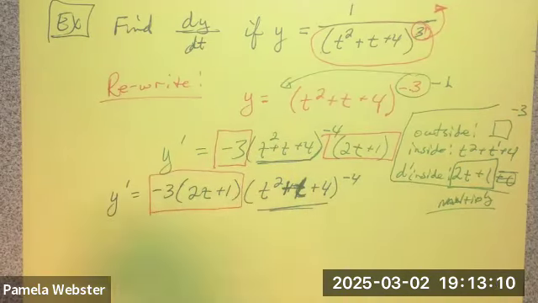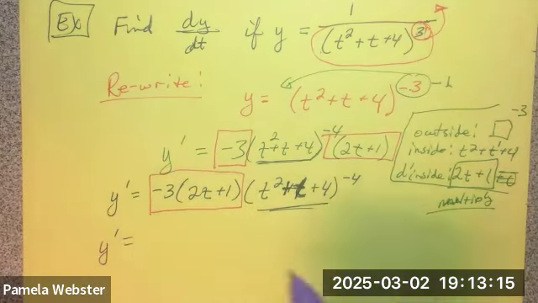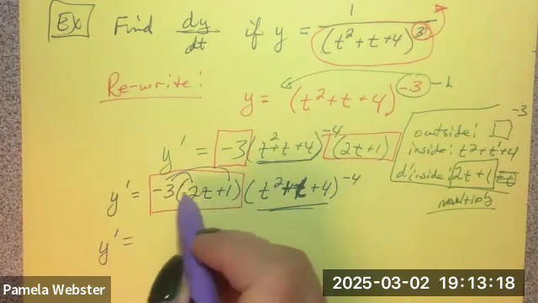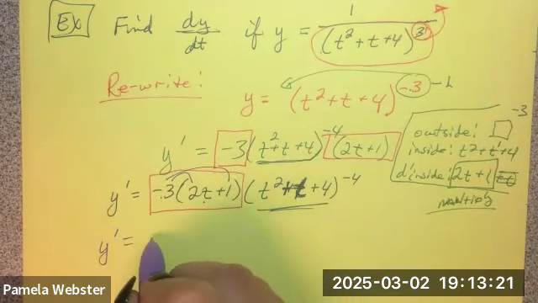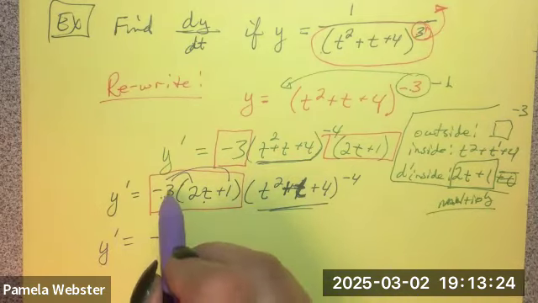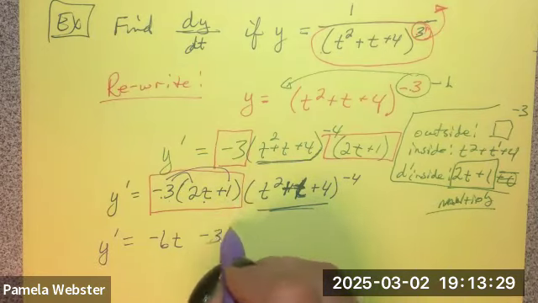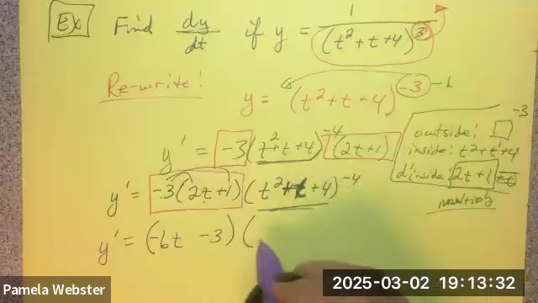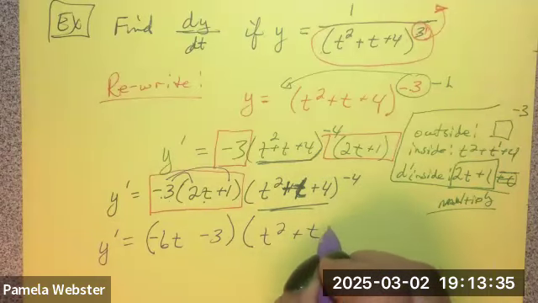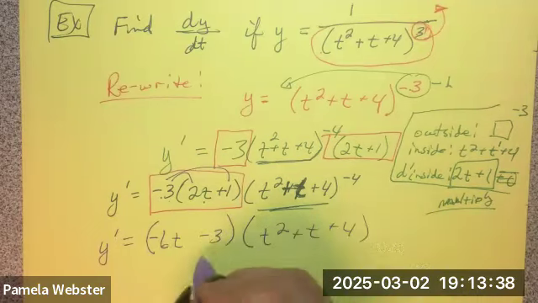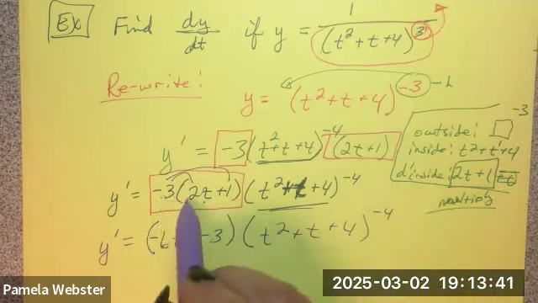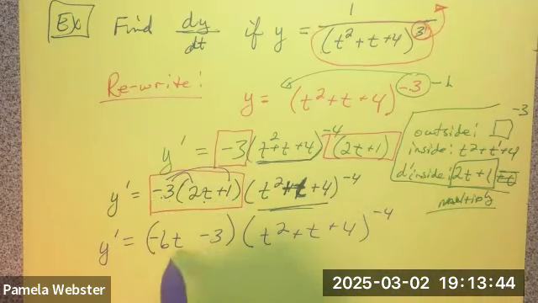We can do this. Everybody in this classroom, everybody who's listening to this video can do this. So that's just distributive, right? -3 times 2t, that's -6t. -3 times +1, that's a -3. This is still a binomial being multiplied by all this stuff, so I still need parentheses on it. But I can distribute that -3 through. That's how it cleans up. And we're done.